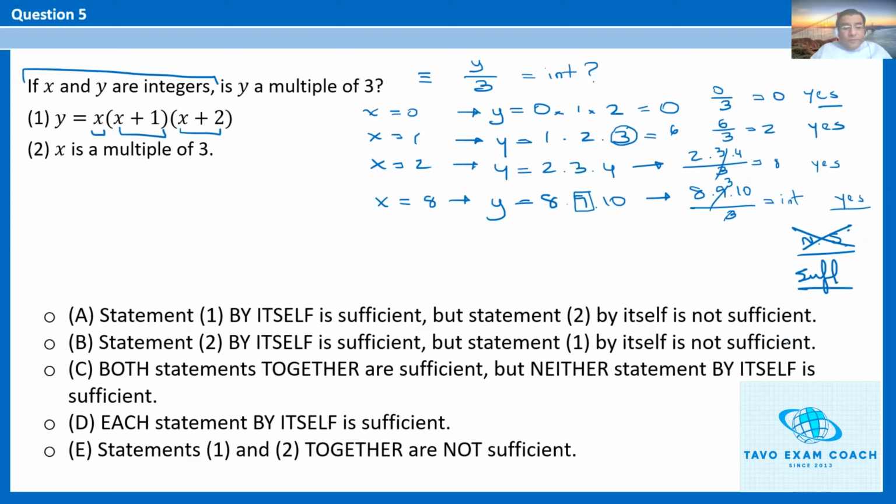What about statement 2? Statement 2 says that x is a number divisible by 3 or a multiple of 3, but that doesn't relate directly with possible values of y. All we know about y up to this point is that y is defined as an integer, but we don't have any clue as to possible values y may take. So statement 2 alone is not sufficient, and the correct answer choice would therefore be option A.